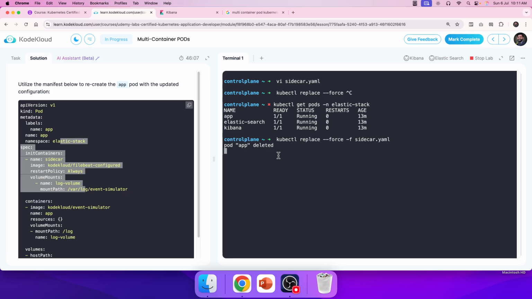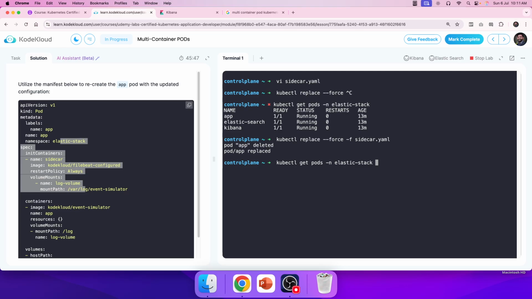So after this pod is recreated, earlier it was 1/1. It should become 2/2 because there will be two containers. One will be the original app container, and the second one is the sidecar container, which is forwarding the logs to Elastic.